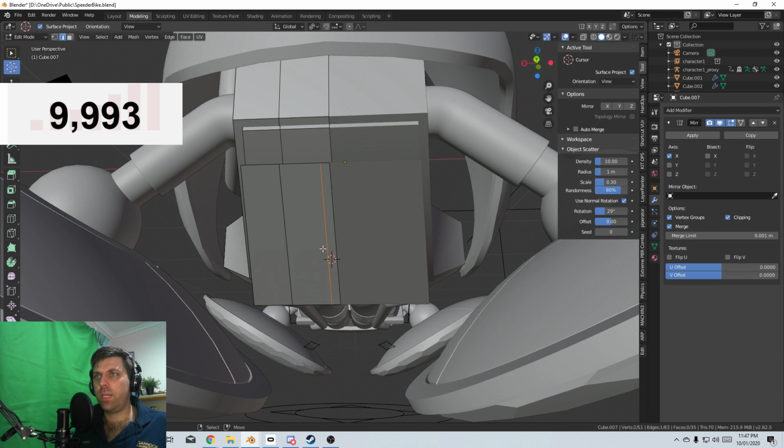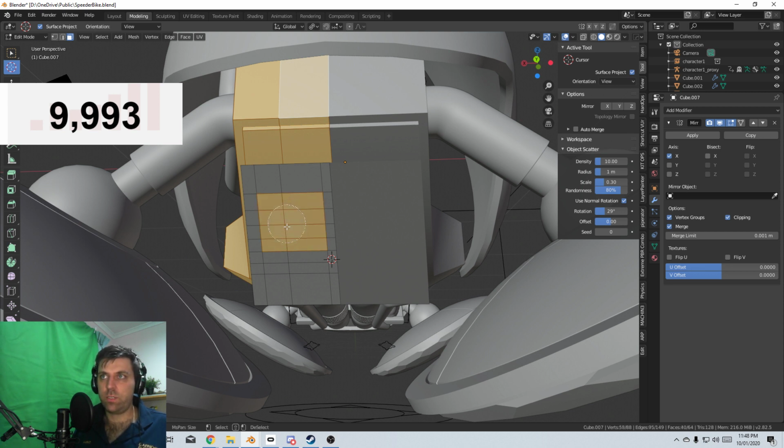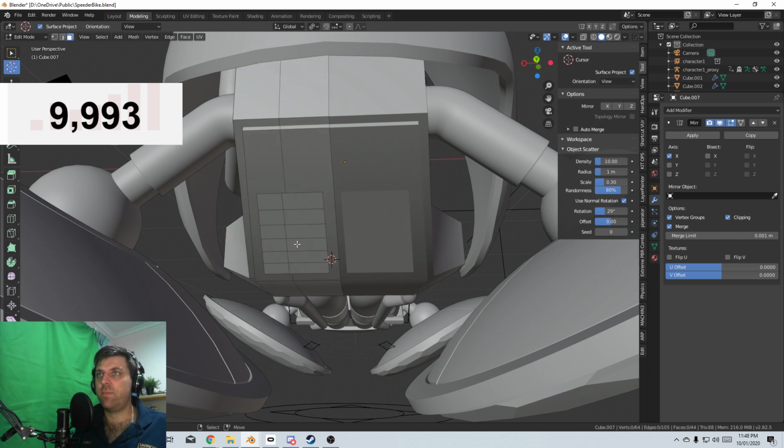Let's quickly just throw in a few more pieces. I just want to add in a little bit of greebling. Let's go like this, and I'm going to grab this section in here. So then I can do Control L, C for selection, and let's go Control I, delete faces.